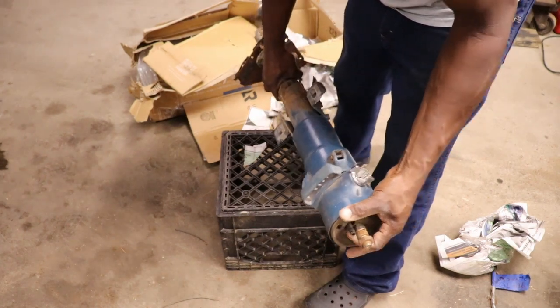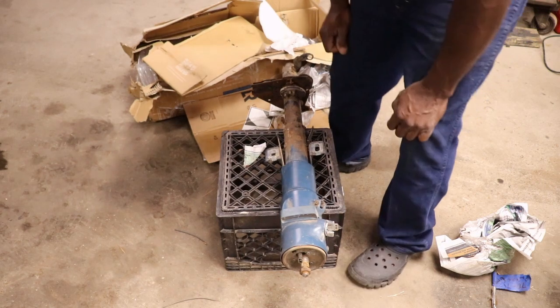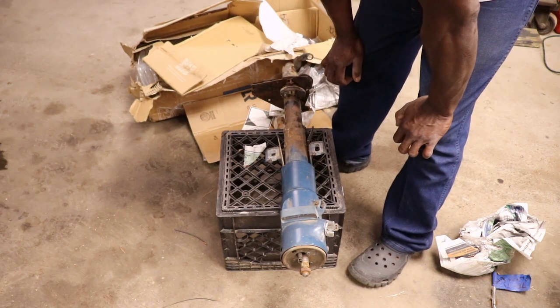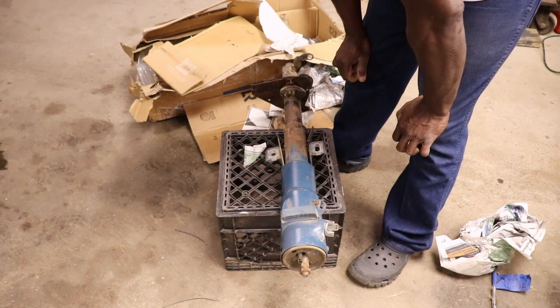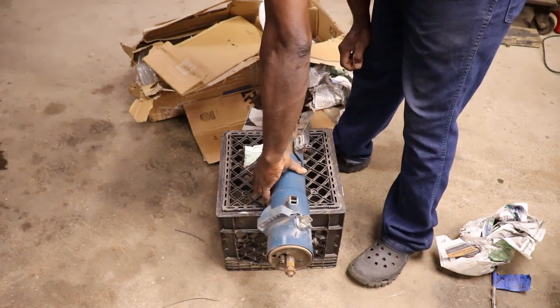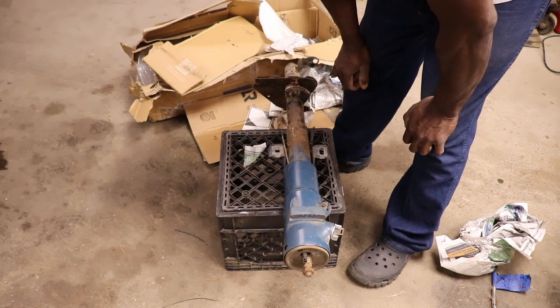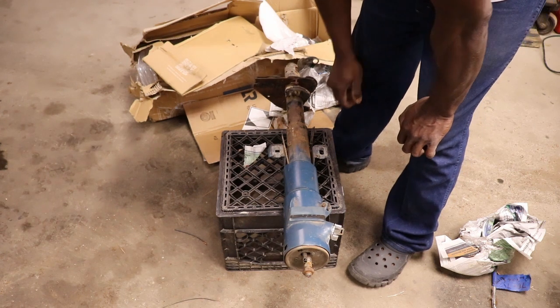Still turns though. I wish it was the same color. We could paint it black, because trying to match that color, I have to go and find one. I mean, some spray paint that color. So we could just spray it black. I thought about taking it apart and just putting the housing on there. But I don't know, we might just paint it black.